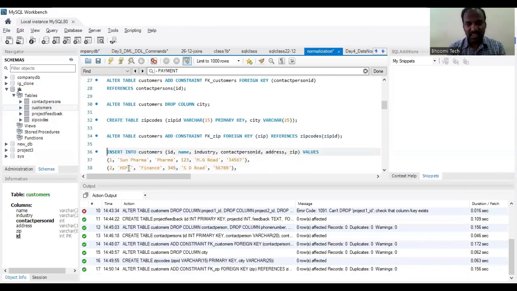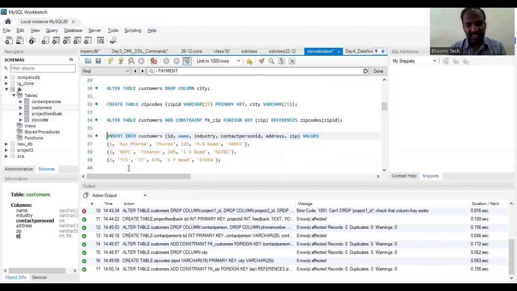Now we insert some data into the customers table. To insert, the syntax is simple. Insert into customers table name, then all the columns: ID, name, industry, contact person ID, address, zip. Now values. Give ID from 1 to 3 or so, the name of the person, which industry, the contact person ID, address, and zip code.